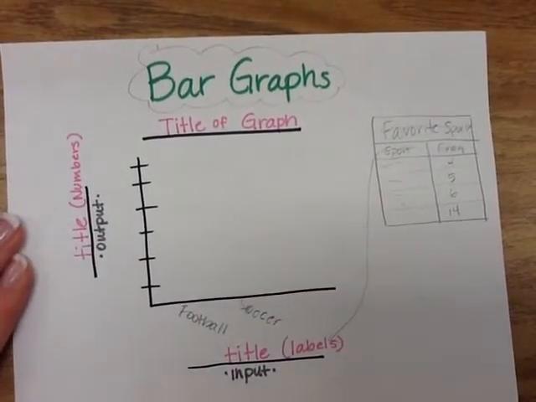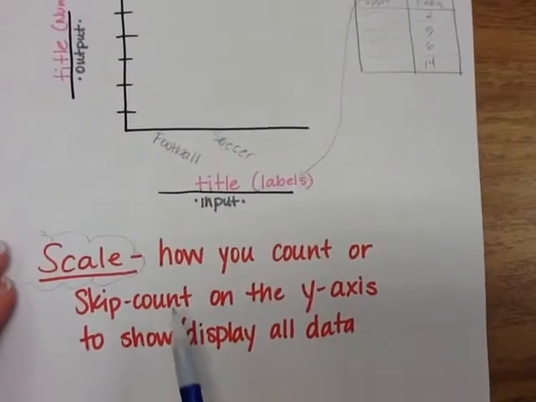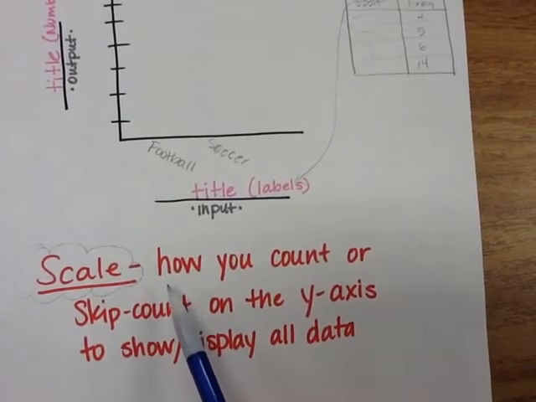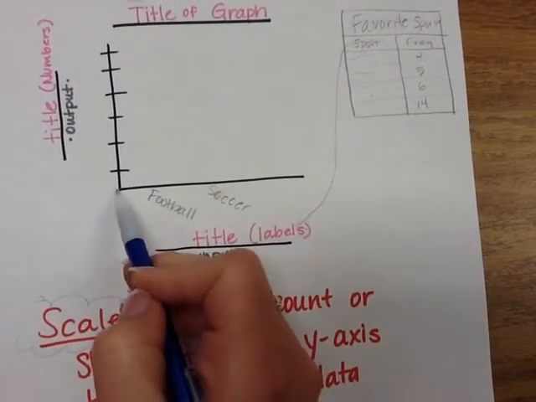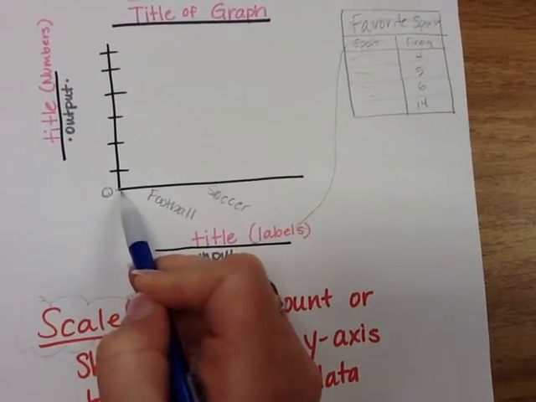They're going to talk about the word scale. That's what's huge, that's the word that you're going to talk about today. And when you're creating, they're going to ask you what would be an appropriate scale, or what kind of scale would you be skip counting by, and things like that. Okay. So all scales are going to start with a 0, and this is your 0 line right here, just like before. Okay. This is your origin.